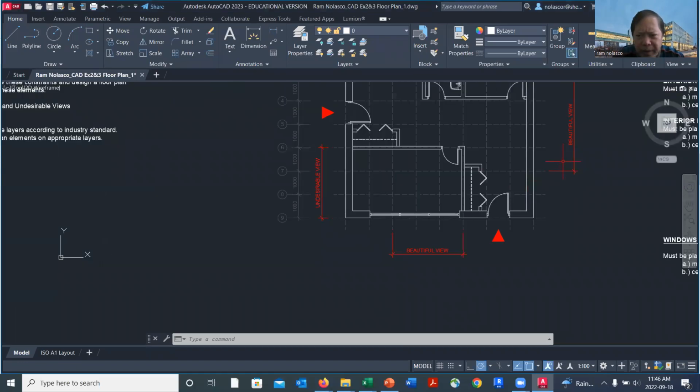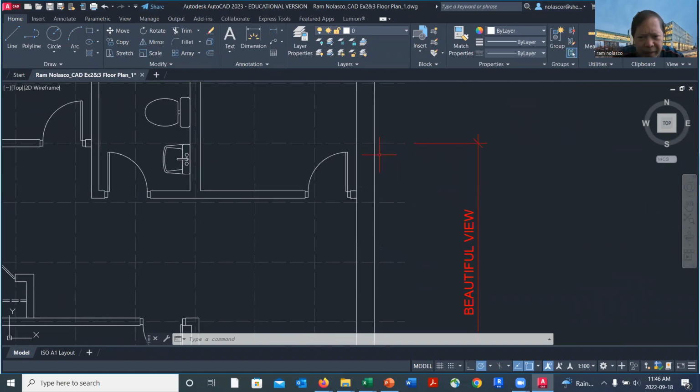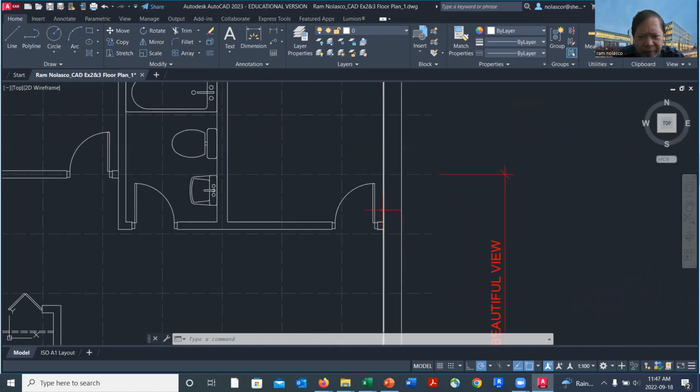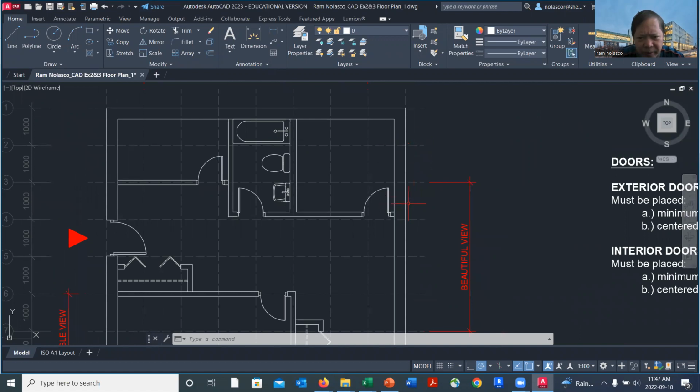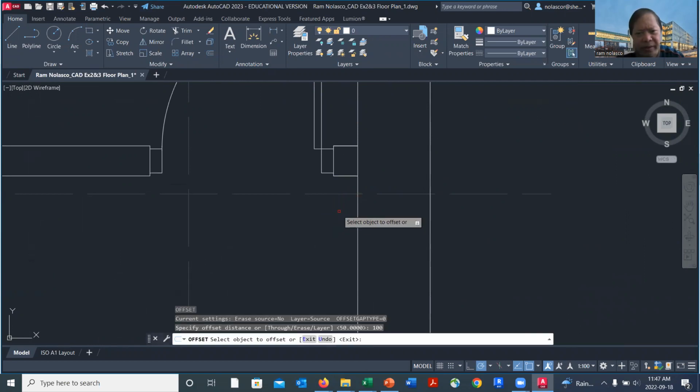Let's do the same here. Well, similar. We're going to be adding some windows. Now, this one is a little bit difficult because we might need to add a window here and then a window here, offsetting this by 100 on each side. So let's do that. Say offset by 100.